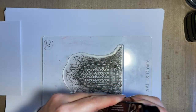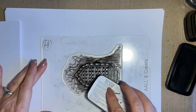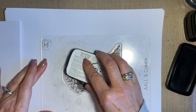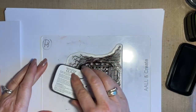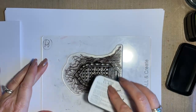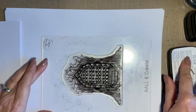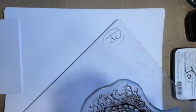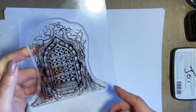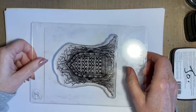Now I'm going to use Pine Cone - this is my Versifine Clear ink pad. I do encourage you - every time I put an order in with Tracy, when I order some new stamps or some more stencil brushes, I just pop a Versifine Clear in my basket and go for a colour I maybe haven't had before. That way, bit by bit I'm actually building up quite a lovely collection. They are such useful ink pads - obviously you get that fine detail that Tracy draws in our lovely stamps. I've just over-inked it a little bit, so I'm just going to get my damp cloth and catch the edges.